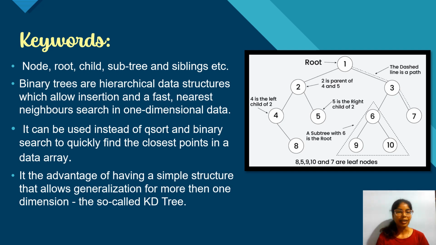Binary trees are hierarchical data structures which allow insertion and fast nearest neighbor search in one-dimensional data. It can also use quicksort and binary search to quickly find the data closest points in a data array. Its advantage is having a single simple structure that allows generalization for more than one dimension, and that is also called a KD tree.